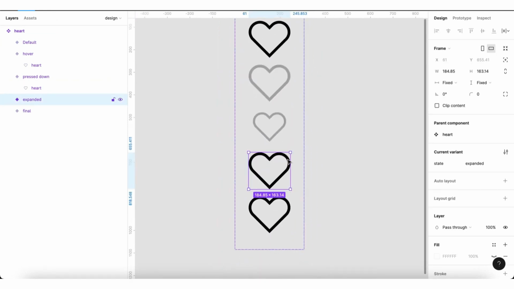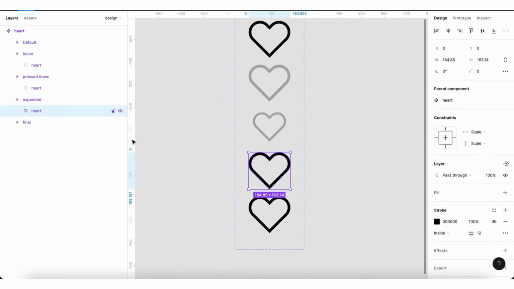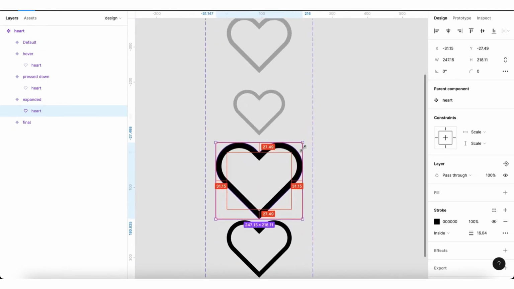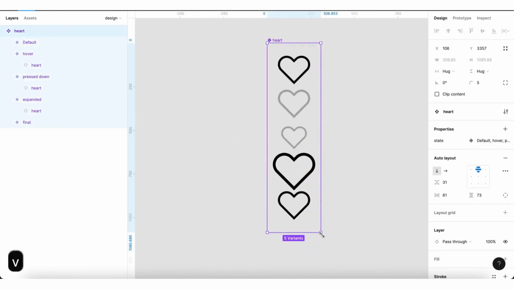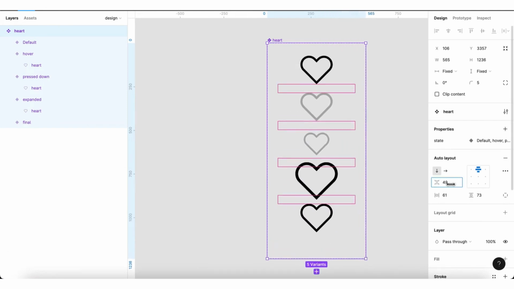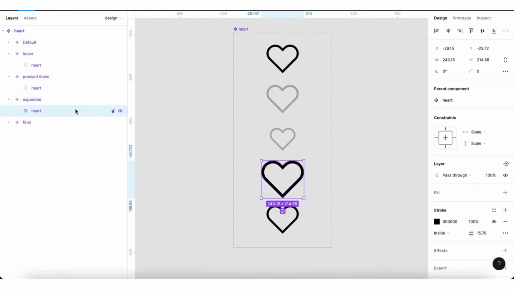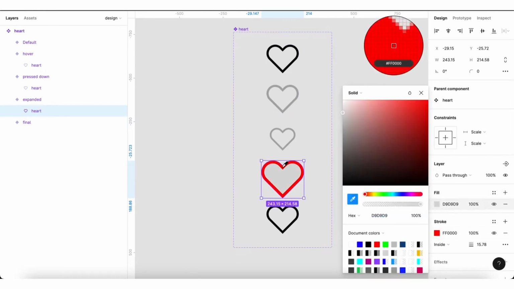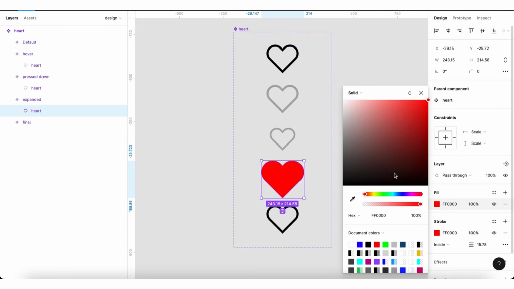Then we're going to have an expanded state, and this means I'm going to again take this heart icon with the scale tool selected, and I'm going to do the opposite of this. I'm going to expand the heart icon, right? I'm just going to increase this to give this some more space. And this expanded state, that's going to be actually red, the stroke, as well as the fill. So this is where our like button will actually turn red.